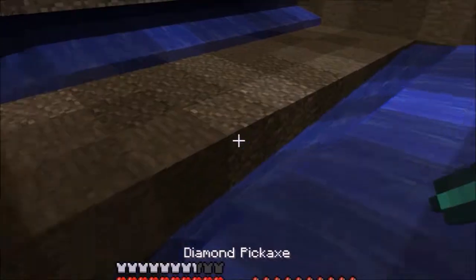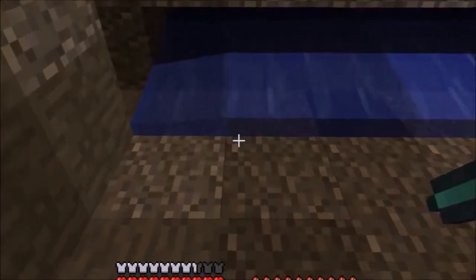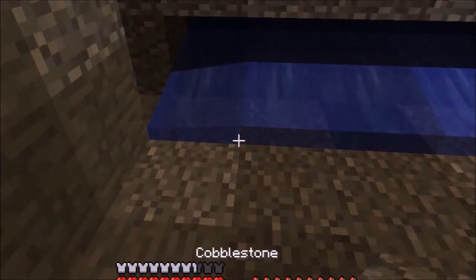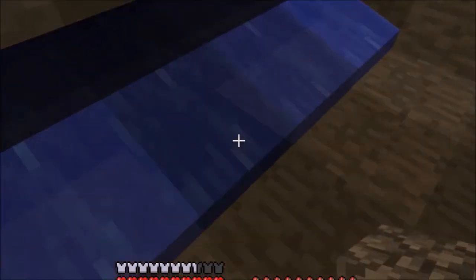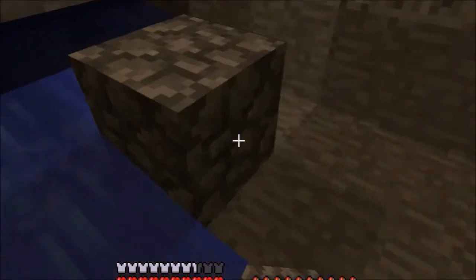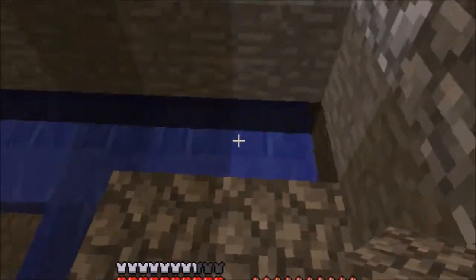Come on, dig it away. There you go. Okay, it's great talking to yourself in third person. Okay, now on this side, I need to fill in those holes, and I want to fix these, but I also need to get rid of the torches.